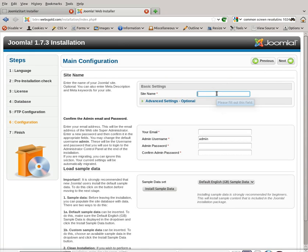Site name, we need to give it a name. This one I'm going to call bdev. I actually put in my email address. And this is where you put in your email address in case you lose your password, what you want the username to be, and what you want the password to be for your new Joomla installation.